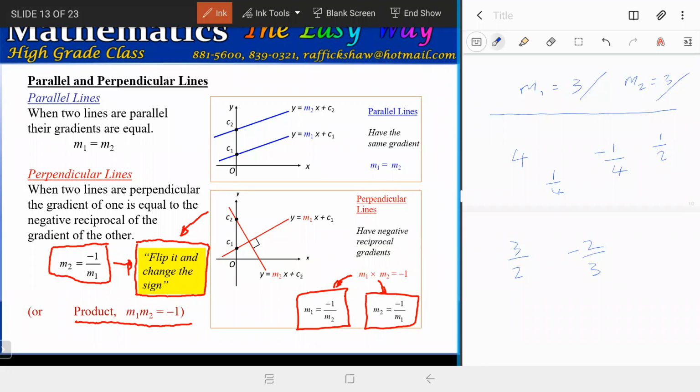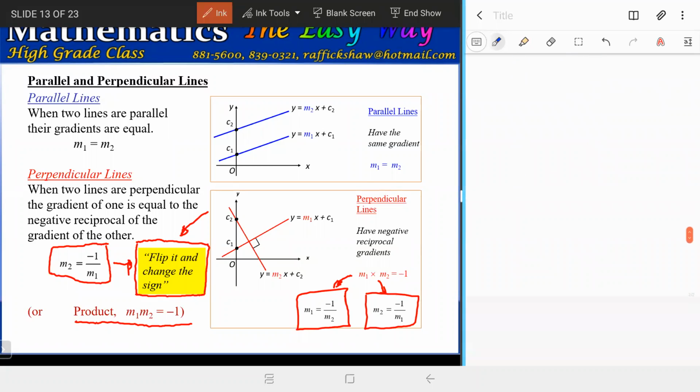All right, so look over on the right side now. I'm going to write a couple of examples. Let's say we have perpendicular lines, and this is a symbol for perpendicular. Instead of writing out the words, I'm just going to write that. This is a symbol for parallel lines, with two strokes like that. If we do that in the exam, they'll give you the marks. So we have perpendicular lines: line 1 and line 2.